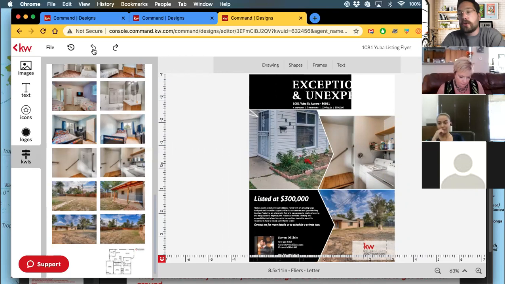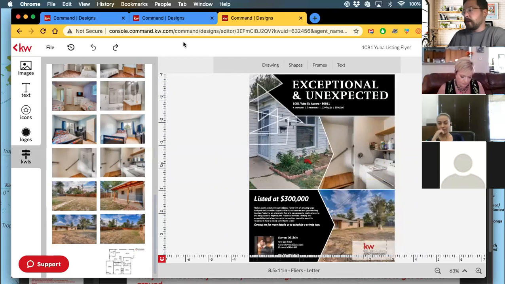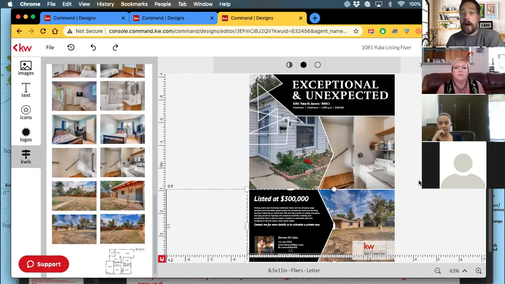They're more on the social media side of things. There's not many restrictions over here, but some of the templates we can't change the color on. Bummer. Let me see if we can change this color. Here we go. At least I can show you how.